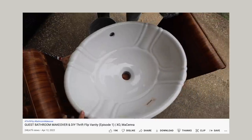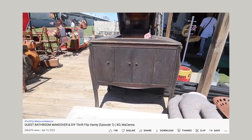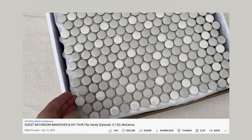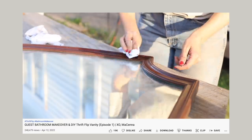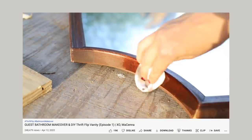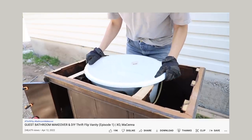I also showed you guys all the amazing things that I've been collecting for this space, the sink, all the faucets that we ordered a year ago, the tile that's going to be going in here, and also did 2 DIYs, one simple, just restoring an old mirror that I found in an estate sale for like $25, and also the vintage phonograph cabinet that was built in 1904 that we transformed into a vanity.